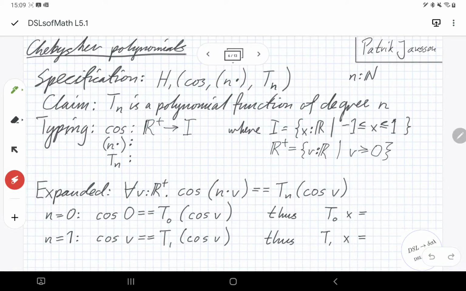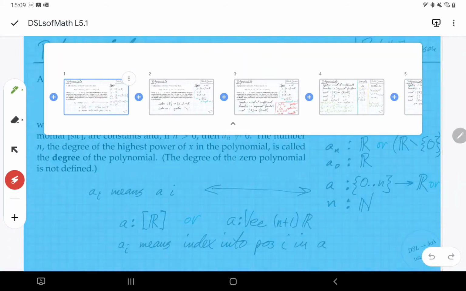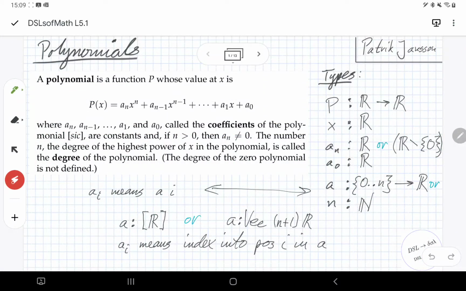Now to an example, because we had some important word. Actually, maybe I should briefly go back there. In the original definition, it said that a polynomial is a function whose value at x is. So this does not say syntactically how p should be defined. It just should say when I apply p to an x, I should get the same result as if I would have written it in this way. But itself, it could have a definition containing all kinds of other functions, as long as they behave like a polynomial.